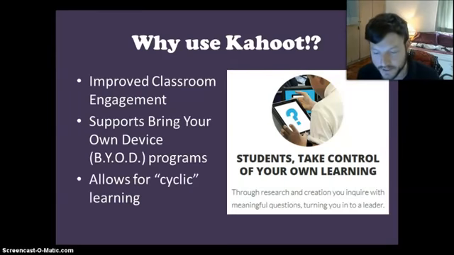Finally, Kahoot is designed for cyclic learning. Essentially, this means that the roles of teacher and student cycle as one creates a Kahoot and the other participates, and vice versa. Teachers would initially model how to use Kahoot and then empower students to create their own Kahoots to work with each other to meet curriculum objectives. Leadership cycles from teacher to student and back again once new objectives are introduced into the class. This allows for student-centered learning to take place.